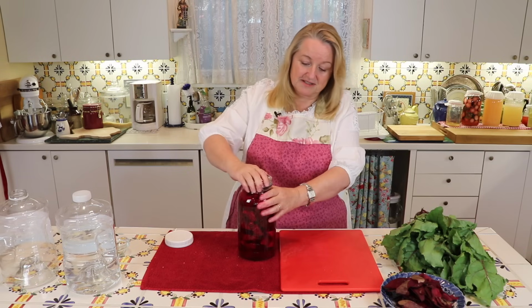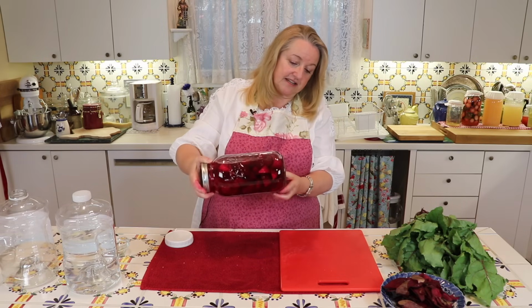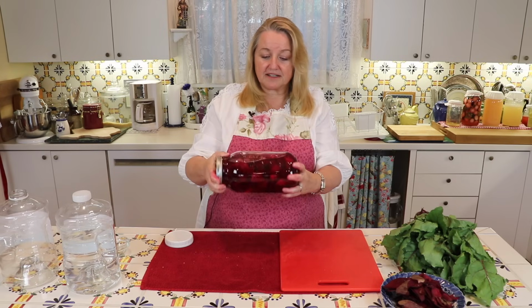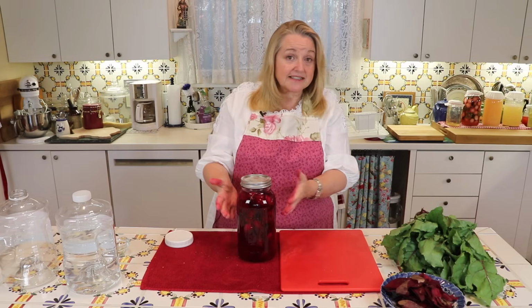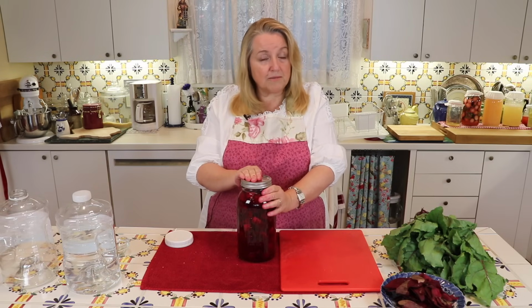So that's all you do. Now what I like to do is make sure that it's on securely, and as you see, the salt has really already dissolved. And this is just turning a beautiful color. But if I see that it's not particularly dissolved, I'll just give it a little shake like that. And that's it.